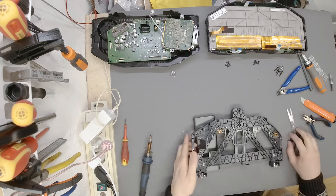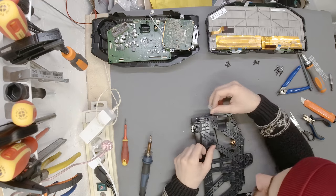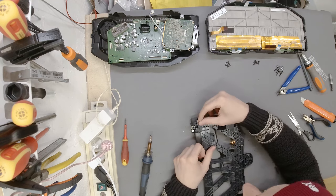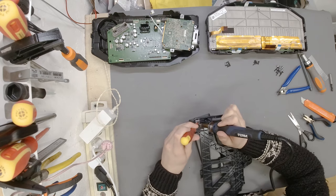Okay, moving on. What did we see? We said this piece goes in like so. Right, a bit of a tricky one because it's a corner. Nothing to worry about, we can still manage it.